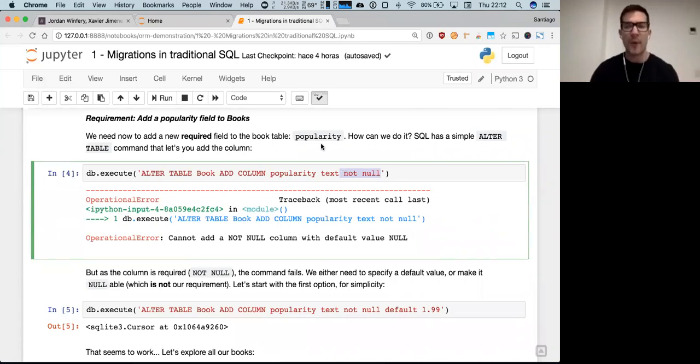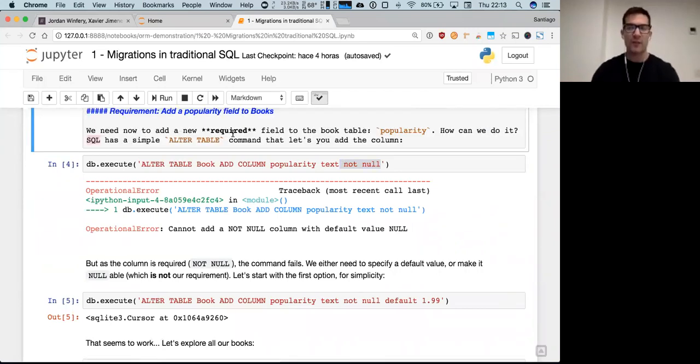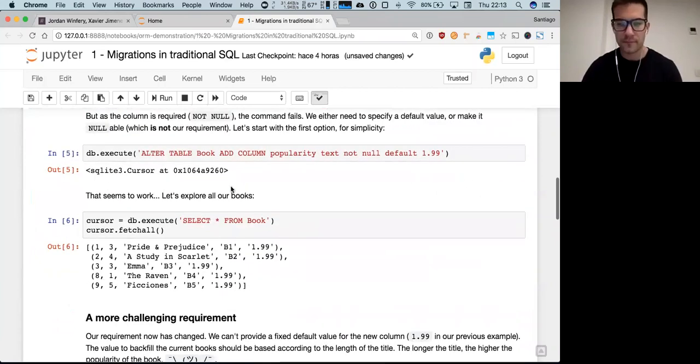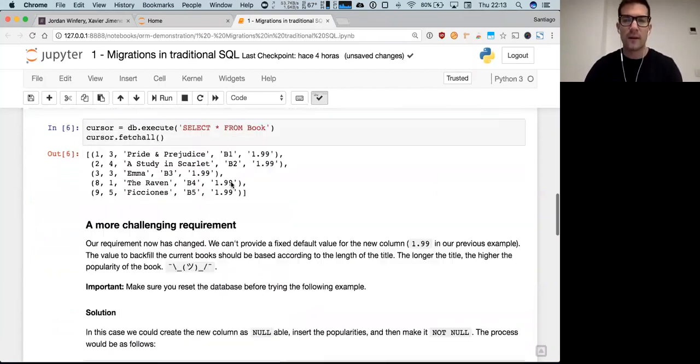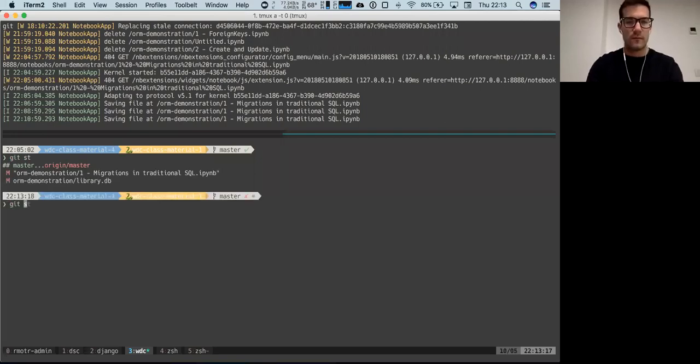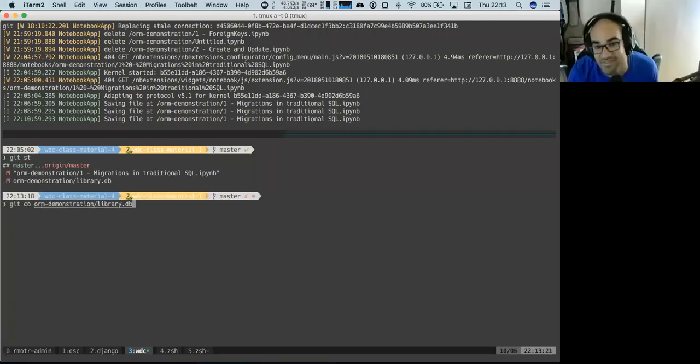You have a popularity field, which is required because you have just done that, but you have in between also backfilled all the previous values that corresponded to the books that you had already in the database. Make sense? I think I get it.